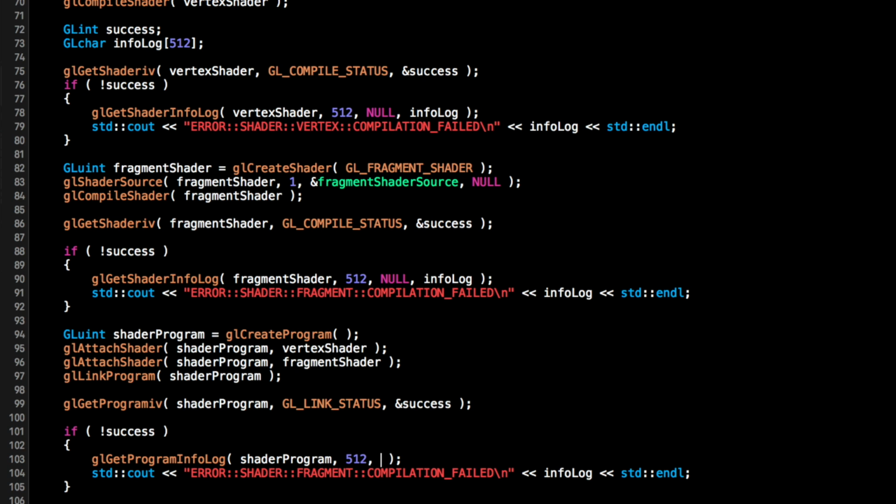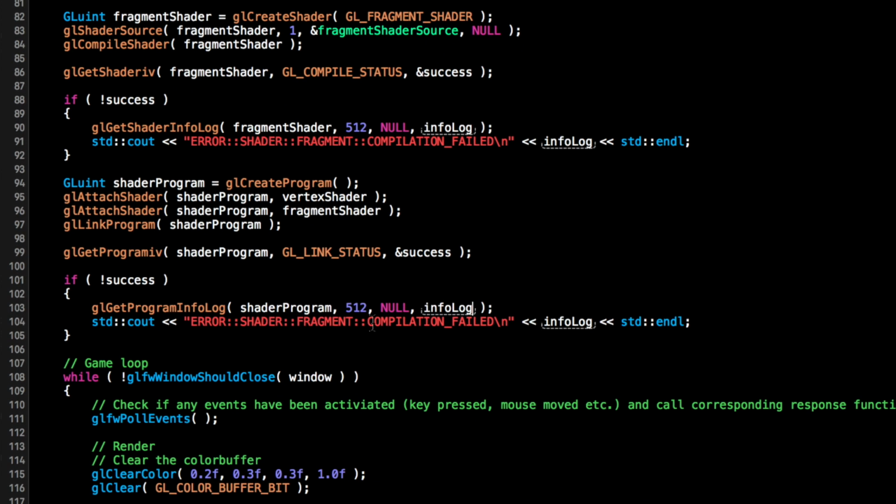Passing 512, that's the size of the array, null, and then info log, this is what we're going to assign any logs to. And for this, we're going to change this to shader program linking failed.